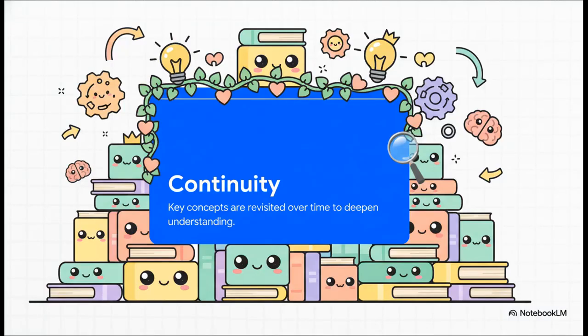And that brings us to continuity. Basically, this means key concepts are revisited over time to really deepen that understanding. It treats core ideas as a solid foundation that you just keep building on, layer by layer, year after year. You don't just memorize a concept for a test and abandon it. You keep coming back to it with a wider and wider lens.